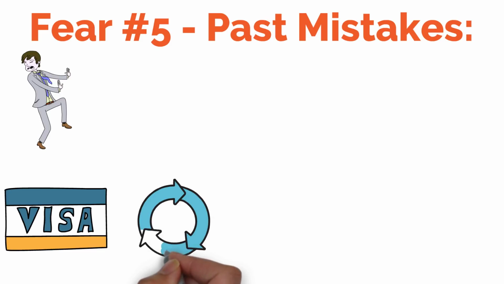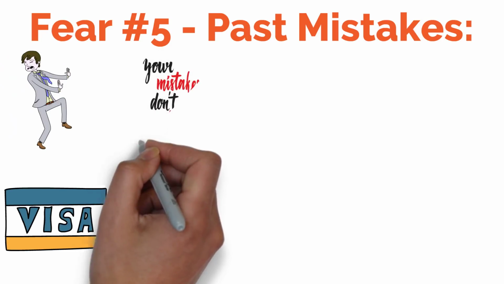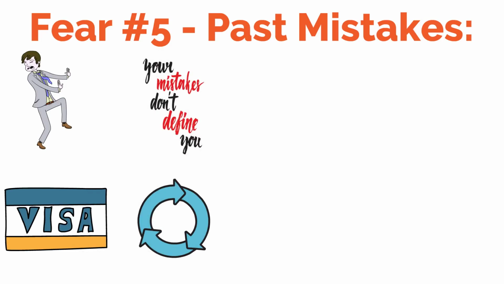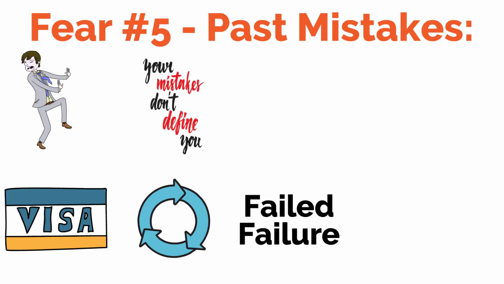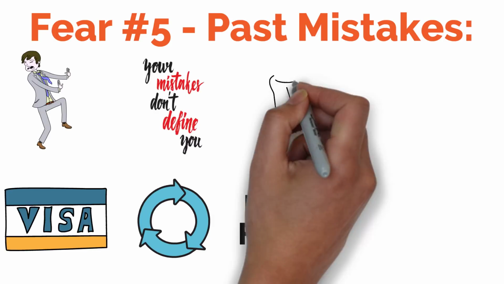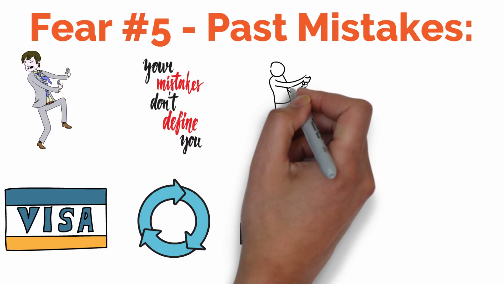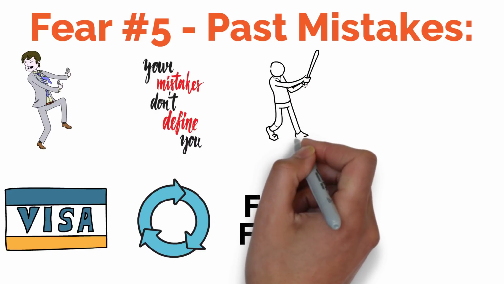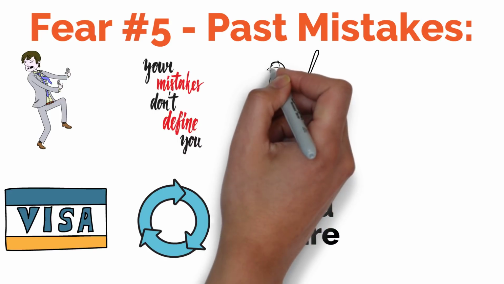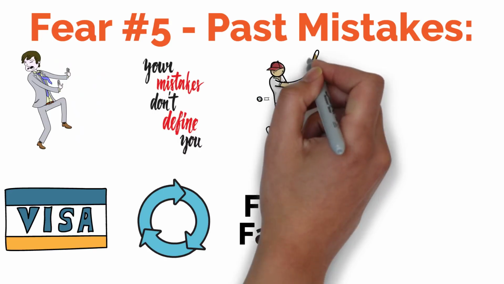The thing we need to keep in mind when it comes to past mistakes is that, no matter how big they are, they don't define us unless we let them. Remember, there is a monumental difference between having failed at something and being a failure. Yes, a mistake means that, at least on that particular attempt, you failed to do what you wanted to do. There's nothing wrong with that. It happens to everyone, often multiple times a day. But that doesn't make you a failure.